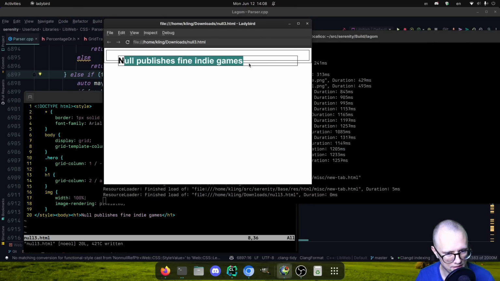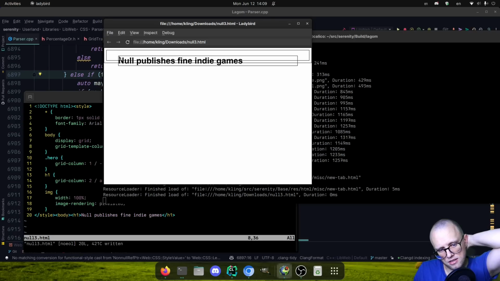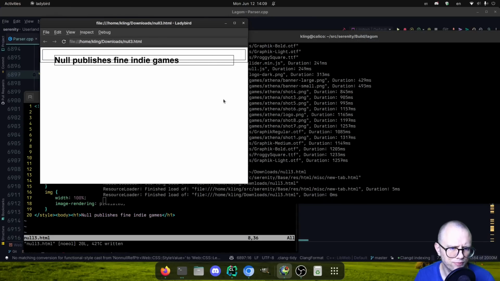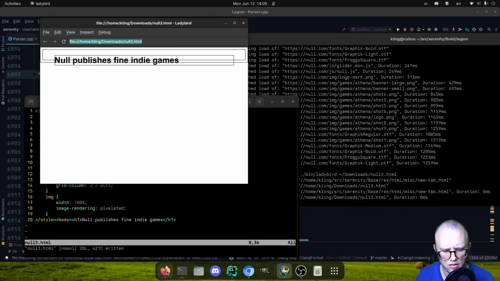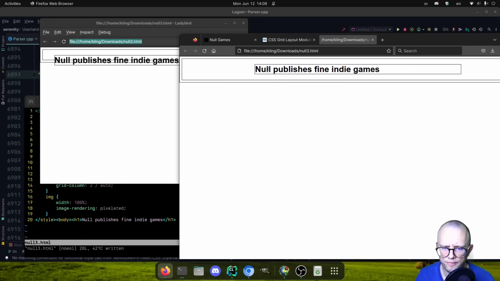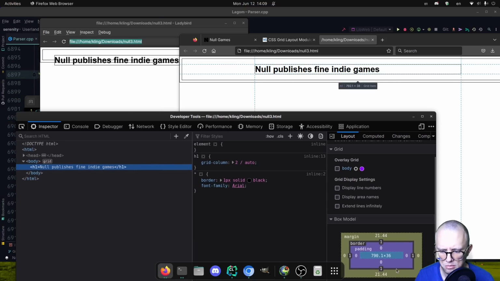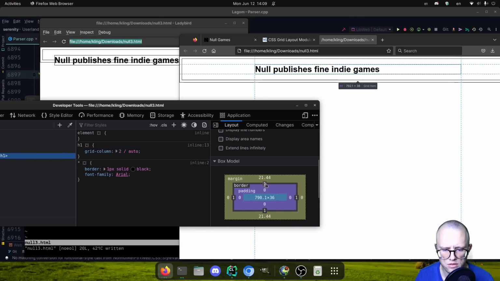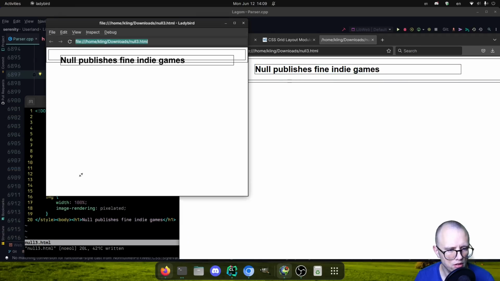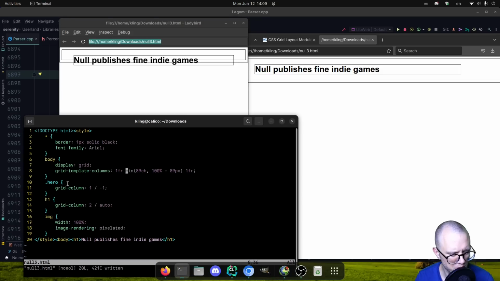So I'm guessing it seems like it's taking up no space in the grid container. Or, I don't know, it's behaving weirdly. Why doesn't it make the container bigger? If we look here, it's supposed to make the container bigger. And if we look at the box model here in the Firefox DevTools, we can see that the margin is making the grid container bigger. So maybe we're clearly shifting down by the margin, but we're not making the grid row taller to accommodate the margin. Is that what's happening?